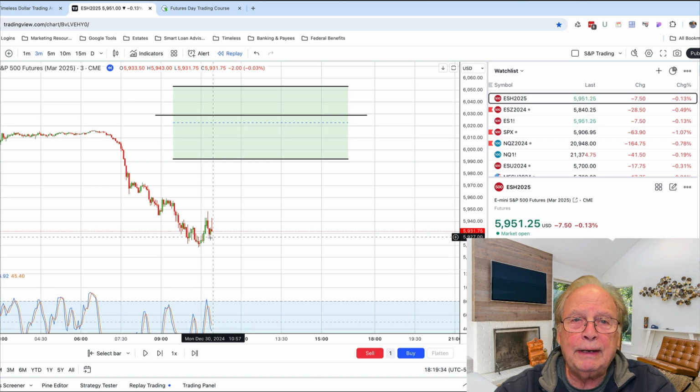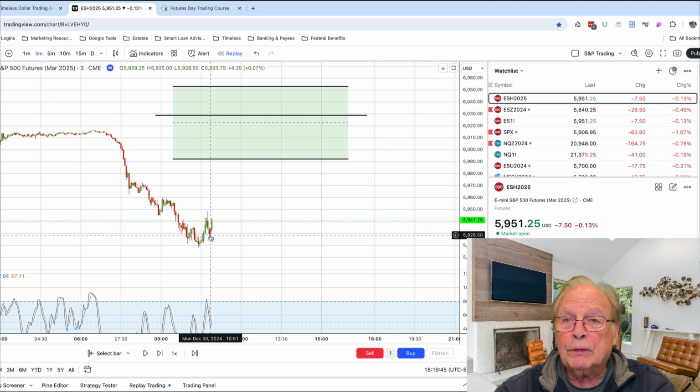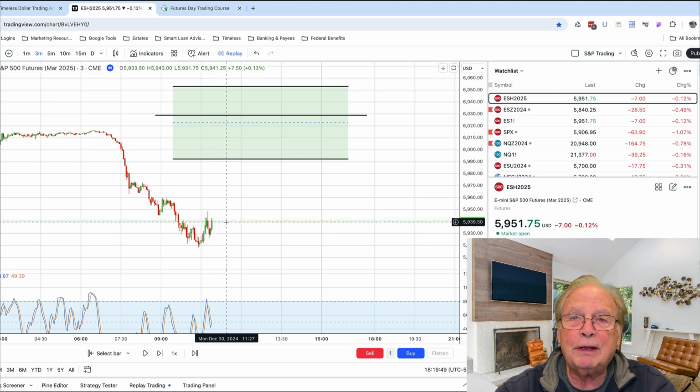Okay, so we put in another low, but it didn't take out the previous low. 59.19 was the previous low, and then the low at this bump was 59.28, 10 points higher, okay? So there are 10 points between each horizontal line on this chart. Now remember, 10 points, that's $500 on the E-mini, $50 on the micro E-mini.